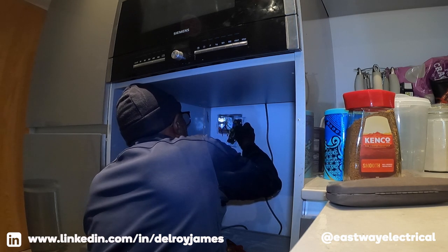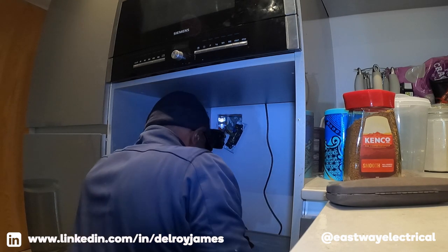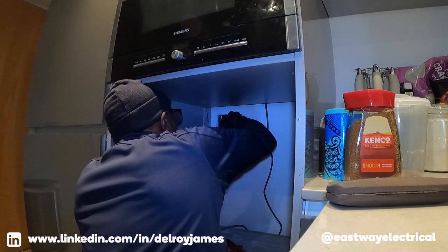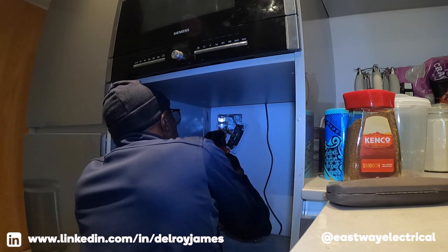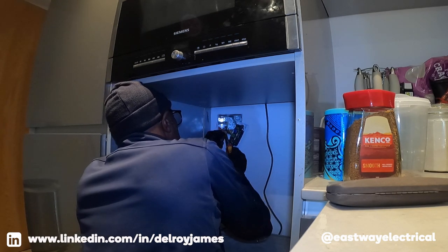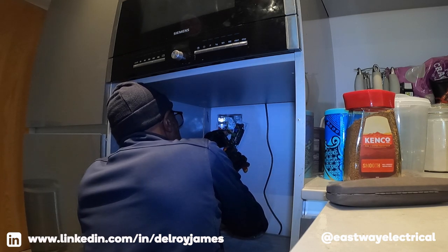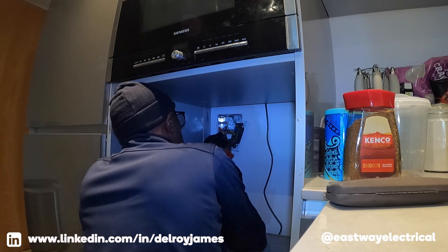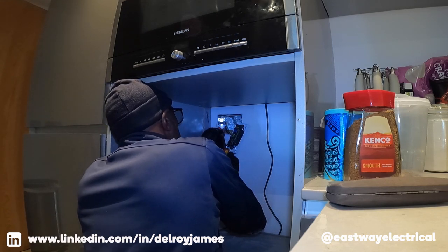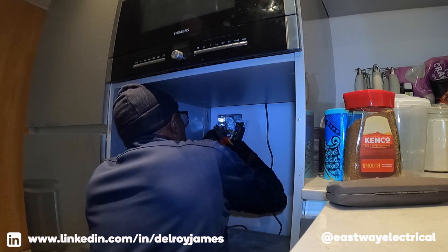Right, okay. This looks like 4mm cable, which makes sense. Hopefully I can get them in here. Because it's a low voltage, isn't it? Not as high as it would be. Probably 3kg, or 2.5. I don't know if they fit these sockets 4mm. Should do, though. It looks like 4mm. Shouldn't be anything more than that. But this is quite a fancy socket. It's got this nice sort of round edge.